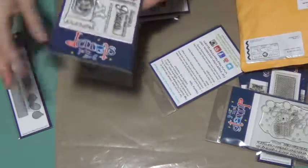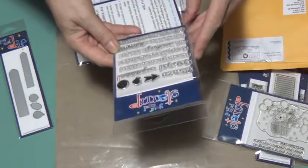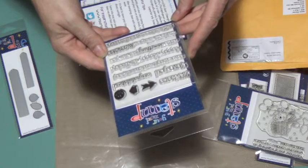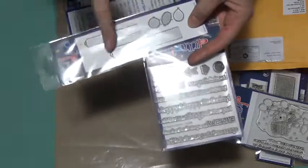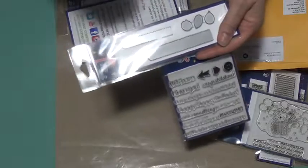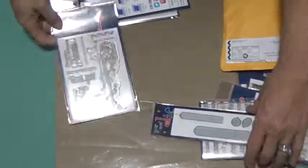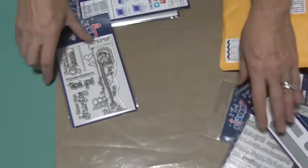I want to show you this great little thing here. These are sentiments to put on pull tabs — 'Lift here,' 'I love you,' 'Congratulations,' 'Have a bright and cheerful day,' 'Happy happy birthday,' 'A little something just for you,' 'Thanks for being so awesome,' and 'Pull tab for a special message.' There's a little spot where the recipient digs their finger in and pulls it up. They come in small and medium size. The medium is $5.95 and the small is $3.95 Canadian. Great quality dies and stamps.